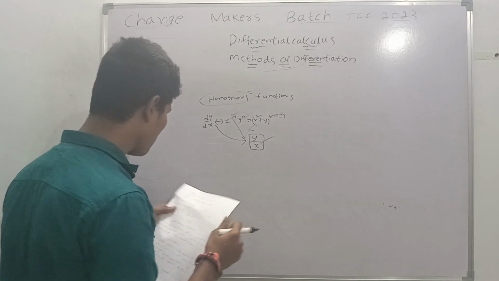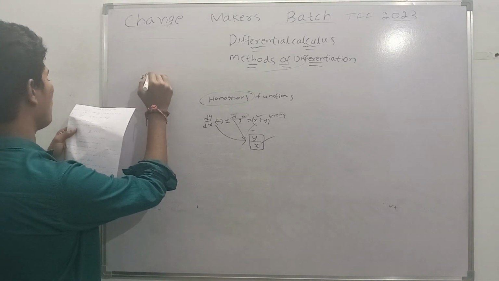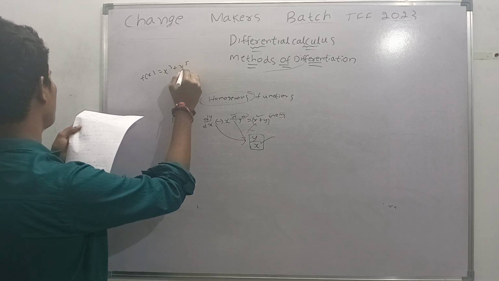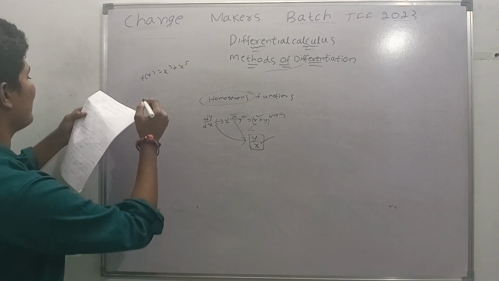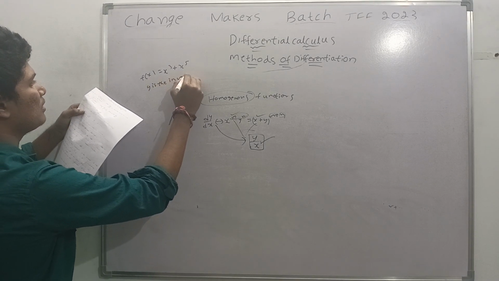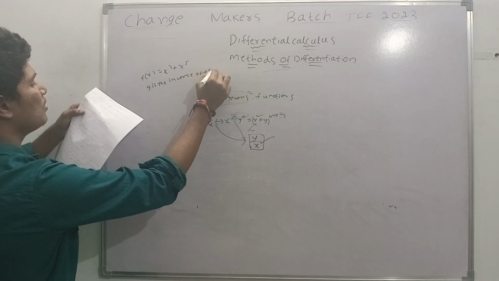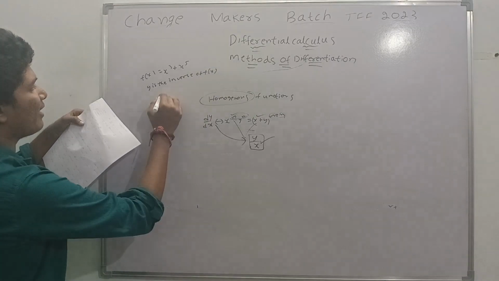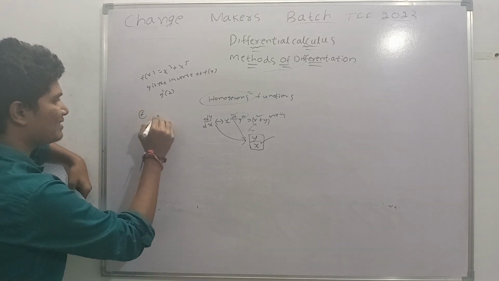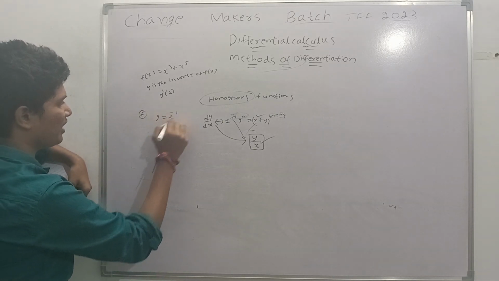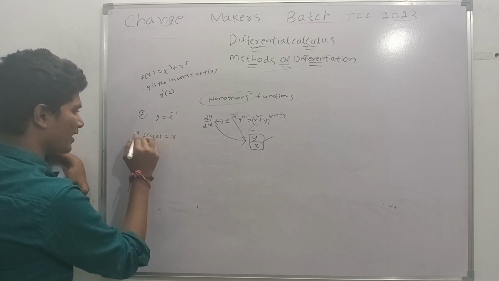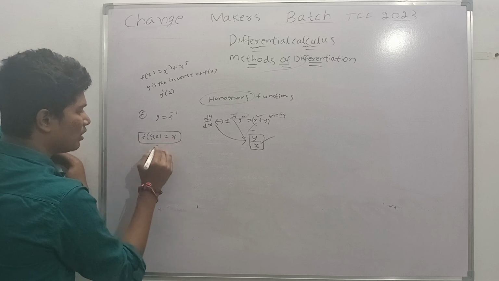The third question is completed. Now they asked f of x equal to x cube plus x power 5, and they said g is the inverse of f of x. What they are expecting? They are asking g dash 2. I already explained. If f is a function and g is the inverse of this function, that is g equal to f inverse, you can write f of g of x equal to x. Is it correct? Yes. You have to differentiate.